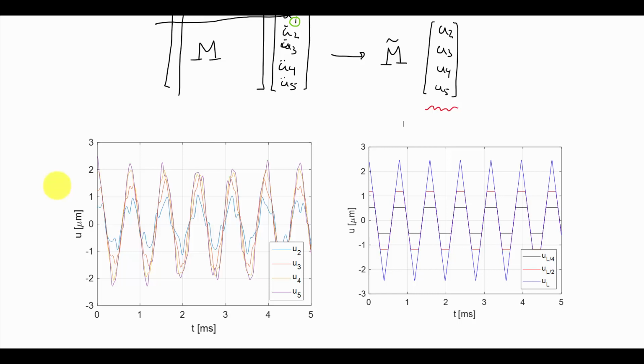So we're going to revisit this with more detail by using more elements, which is going to give us more natural frequencies. And we're going to see that by using more elements, we get not only more natural frequencies, but the correctness or the accuracy of the natural frequencies as we go from low to high is going to increase with the increase in the number of elements that we are using.